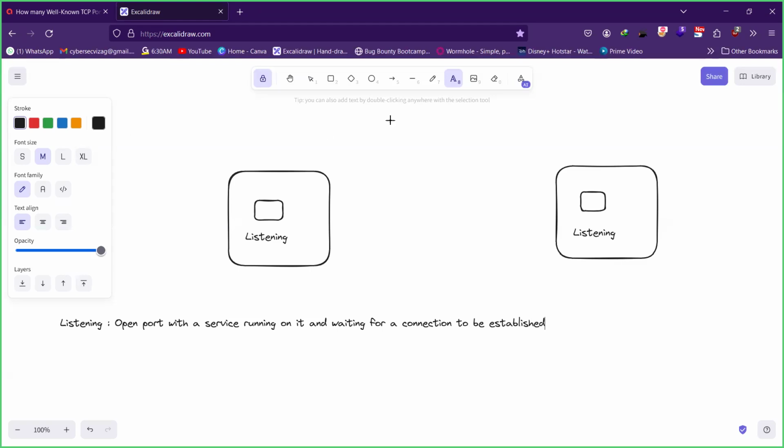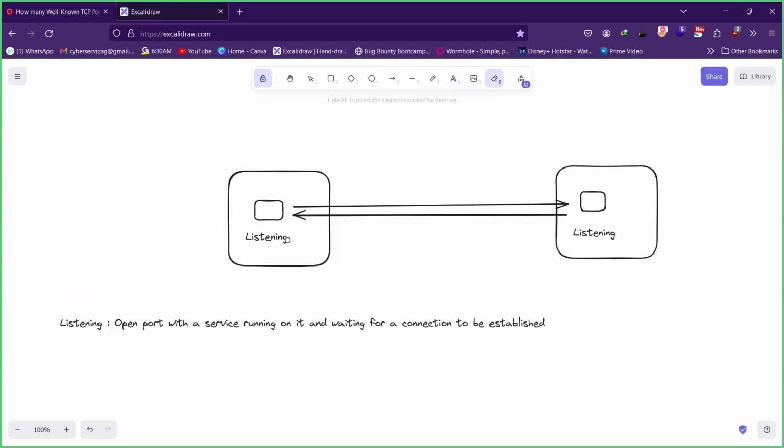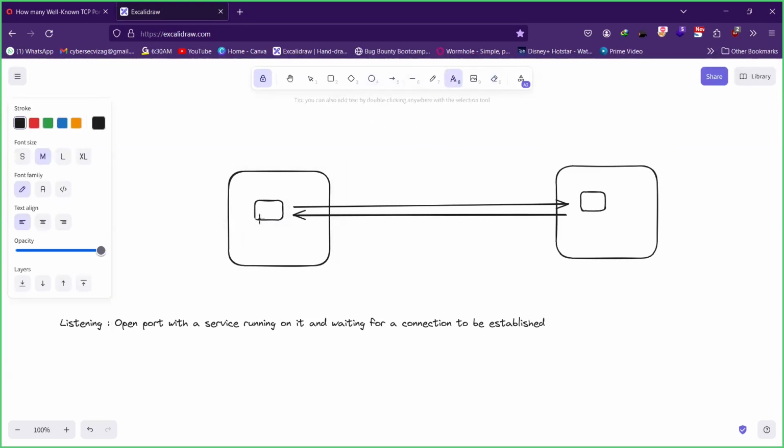Now, when one of these devices does initiate a connection, so let's say my device initiates a connection, and the foreign system reciprocates it back, then when a connection is formed, the ports change into something called established. So when there's a connection formed between the two devices, when they're transmitting data to each other, rather than just staying open, the ports are supposed to be in established state.